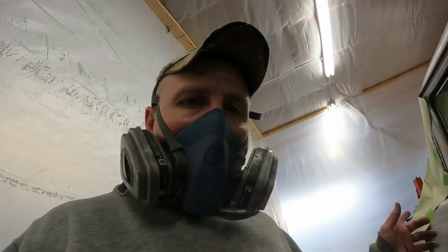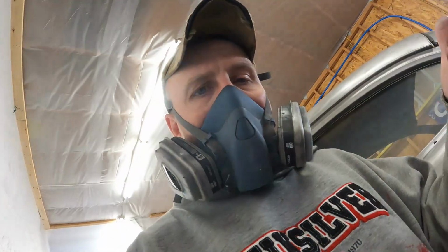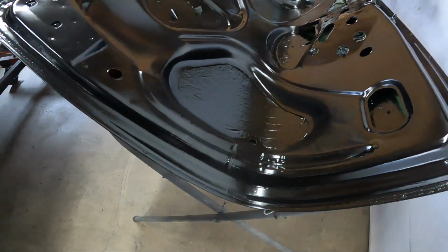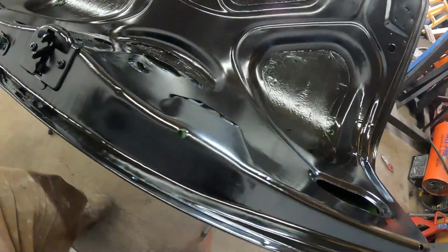I started up there and it seemed like it was really fisheye, and I came back here to the trunk and I messed with my pattern and stuff. It all seemed fine to me. I sprayed one of these edges and it seemed like it was fine. So I went ahead and sprayed the trunk, and it's not terrible, but it does have plenty of fisheye stuff again. Not as bad as that little thing up front was.